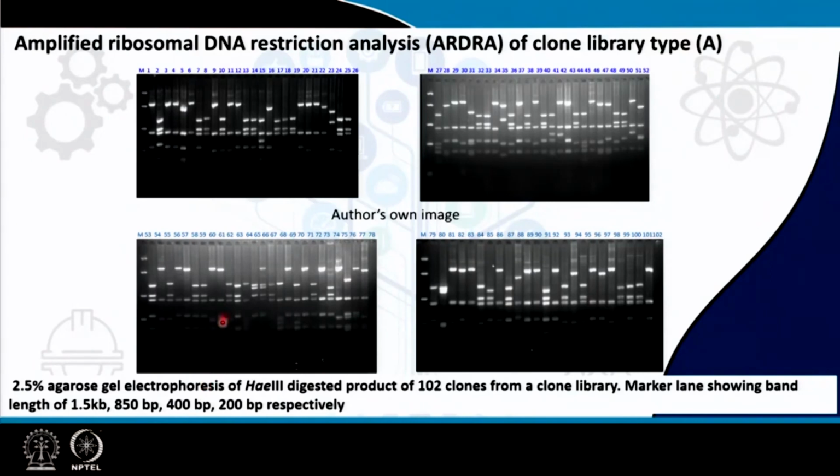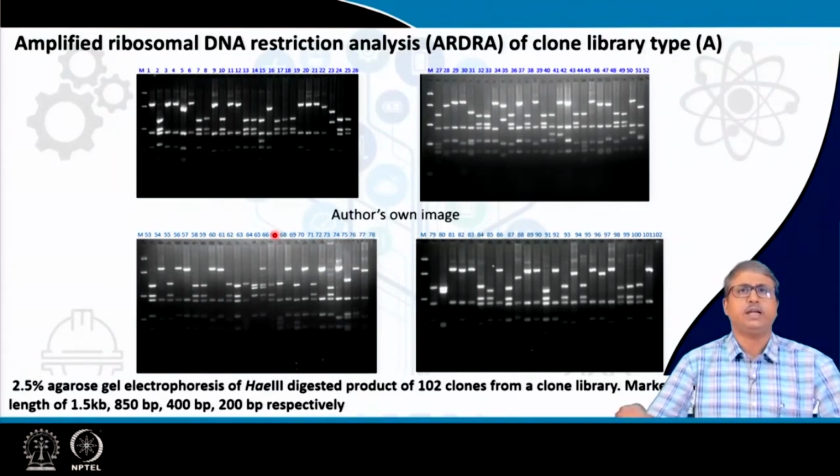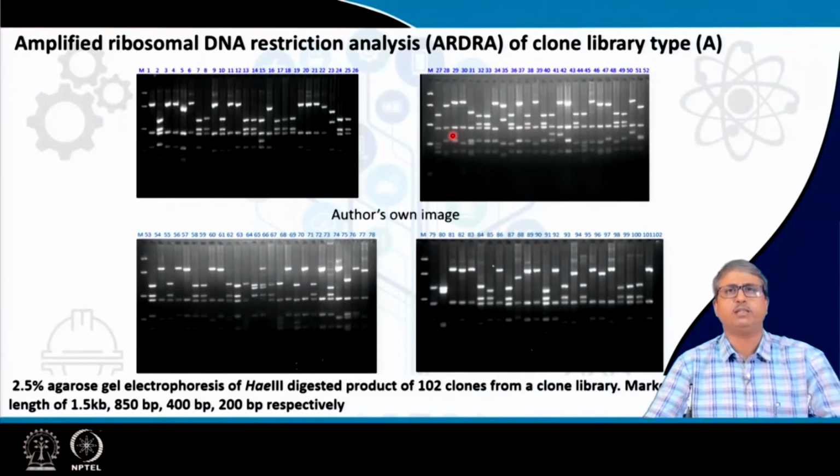As we digest the sample with restriction enzyme, based on the sequence composition of the 16S ribosomal RNA gene insert derived from the plasmid, if they have a similar type of sequence, they will show a similar restriction digestion pattern. But if they don't, then possibly they will cut at different sites and lead to different restriction patterns. So, you can look at any of these digestion patterns, and you will be able to find that somewhere you have quite similar patterns, like these two particular clones. If you see here, they have almost similar digestion patterns.